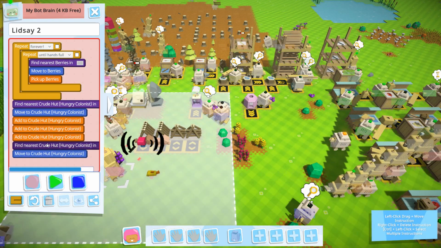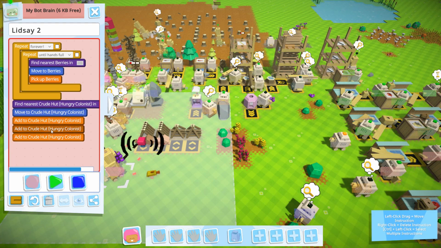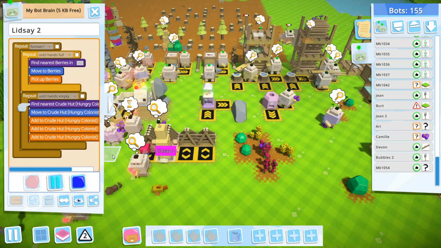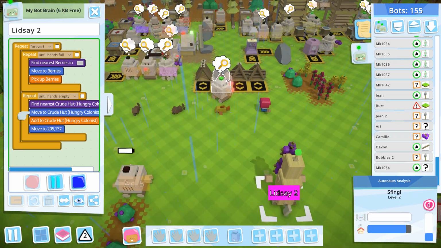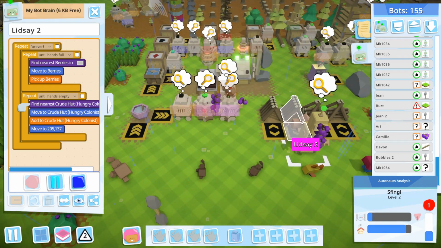Okay, what if I get rid of these commands and just leave it with add to the hut? Why won't they do that? Okay, reduce the area to just 1. No. Lindsay, I'm not sure why I cannot get you to feed multiple times to the same dude. Feed, move back, looking. No, you can't find.